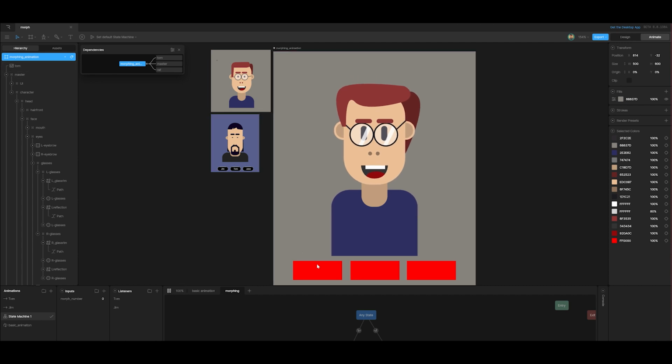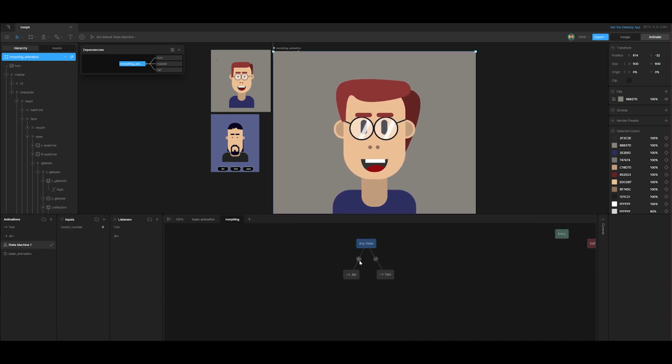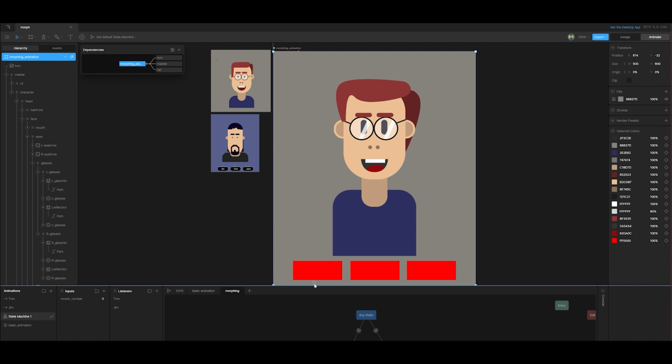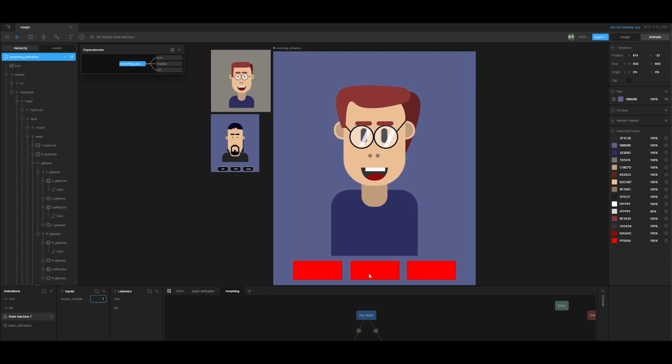So you might have noticed that it works, but the problem is there's no interpolation. There's no morphing. It just goes from the one to the next. How do we solve that problem? Very, very easy. We just go here where these little arrows are, and then duration. We increase that. So if we make it 250, it's going to be 1/4 of a second. So we go in each one of them and make it 250. And now when I play the state machine, it should see it. It's got a nice transition.